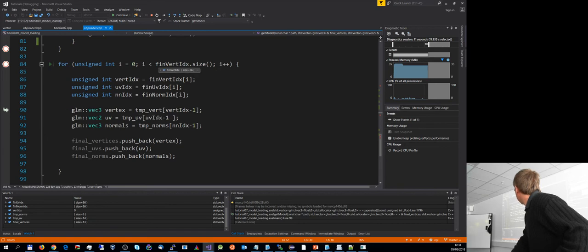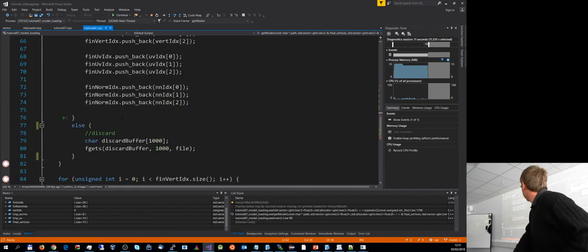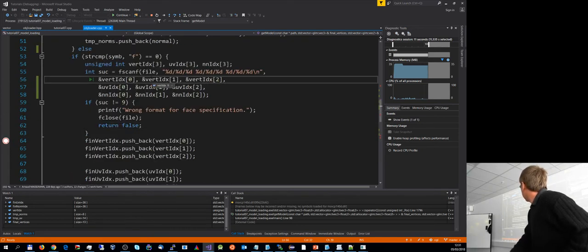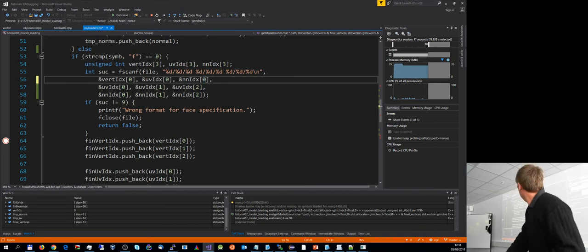So iterate over those and access the temporary vertex information using this index information, and then prepare the final vectors for vertices, UVs, and normals, to be used then by the renderer. So the only thing that I need to fix here was basically to make this a UV coordinate. So see if my semi-systematic approach here fails me again. But again, a classical copy-paste problem.